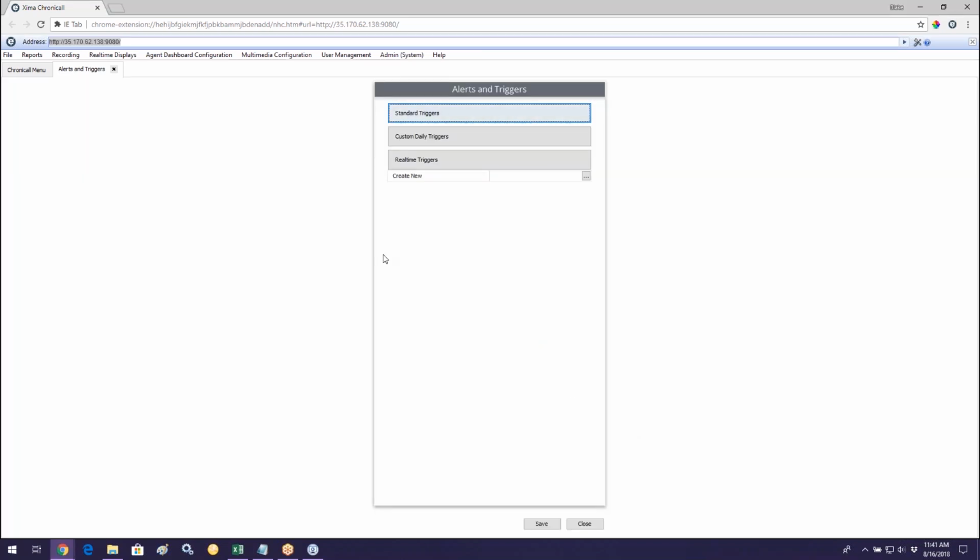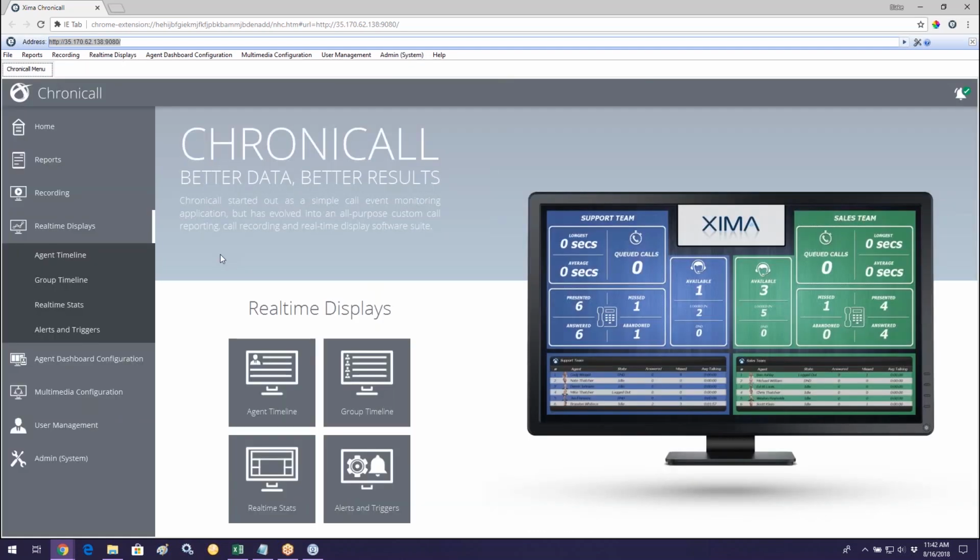Okay, perfect. At that point, I would hit OK and then hit save. So at that point, if I had created 3 separate triggers, I would see 3 options here. Okay, now you can go through and create as many of those as you want for, again, any real-time value. All right, guys, that basically sums up real time. The hardest part of that is going to be real-time stats or the wallboards, just because it's going to take you some time to create the wallboard and have it featured the way that you want to. Okay, but it's still fairly simple to do.